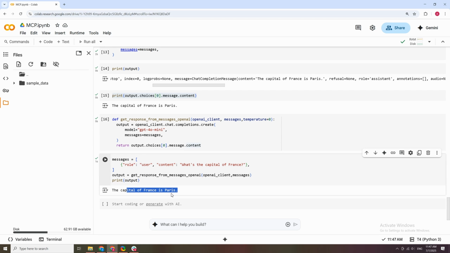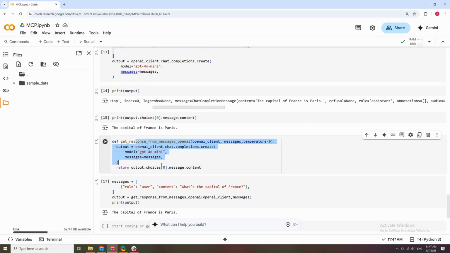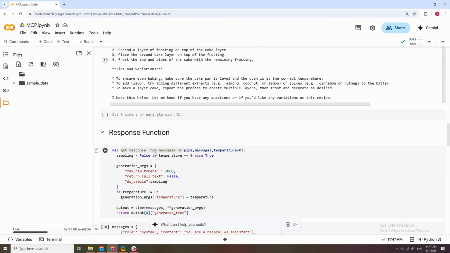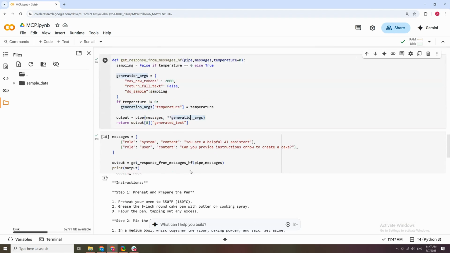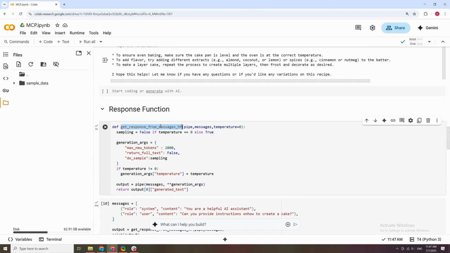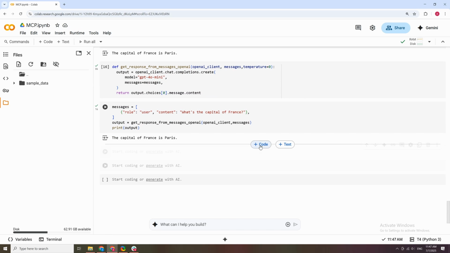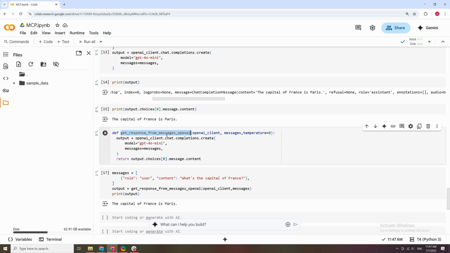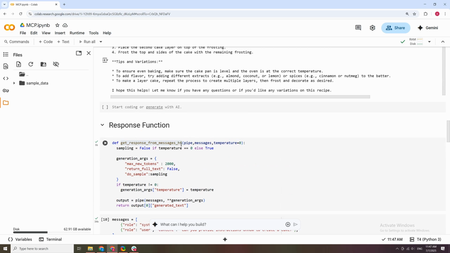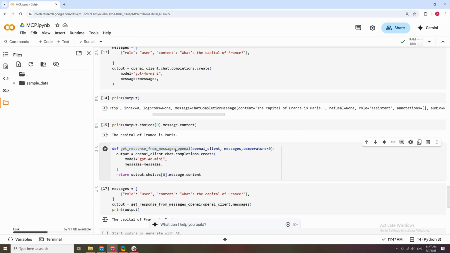So right now you have two convenience functions to use in the rest of this tutorial. You have the OpenAI client, and you also have the Hugging Face function. I am going to use the Hugging Face function for the rest of the tutorial, but if you want to continue with OpenAI, feel free to do so. Every time I call this function, you call the other one. So instead of HF at the end, just put underscore OpenAI.